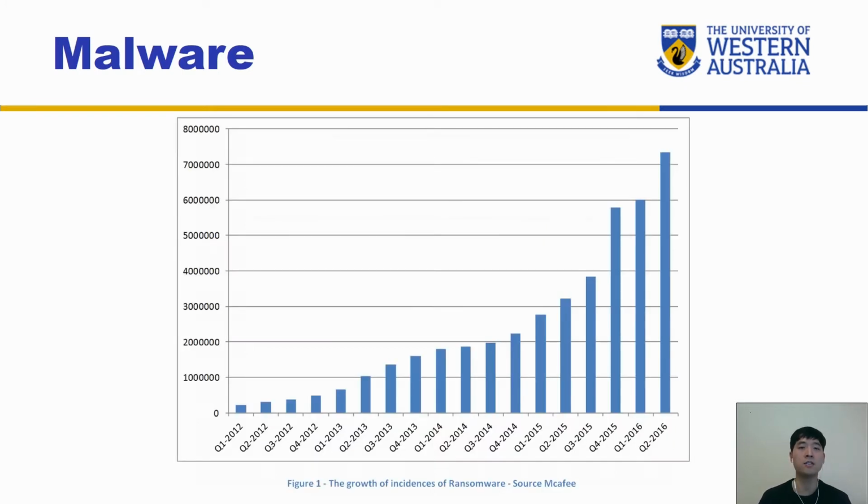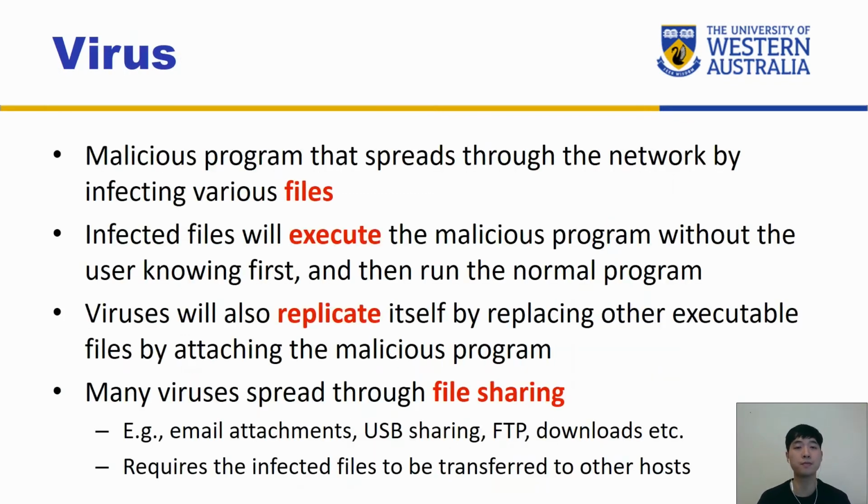Here's another example, and this one is looking at ransomware. Ransomware is also another example of malware, and you can see that the number of ransomware is increasing rapidly too, right? So malware is quite a big problem in today's world, and it is quite large. It is largely affecting a lot of users, and we are constantly worried about being infected by those that ruin our computing systems.